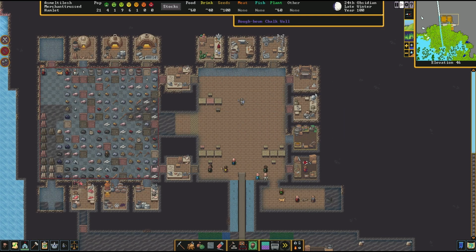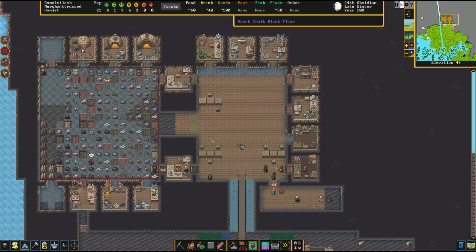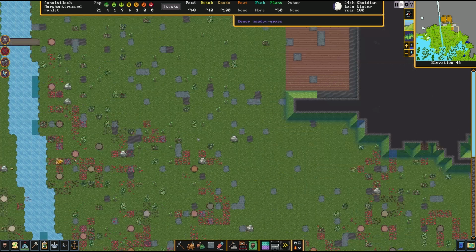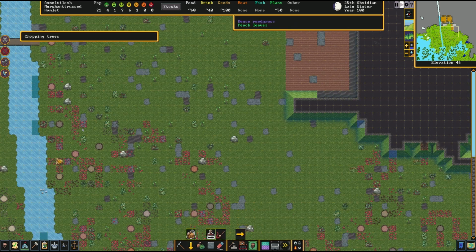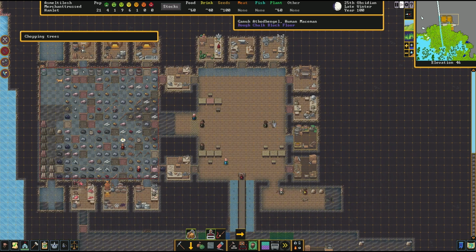Let's send someone to start making, why are you still making doors? Oh no. I mean, we'll need them, but that's a lot of doors. We probably need more wood soon anyway. Let's chop down a couple more trees. I feel like at some point, who is this fella?